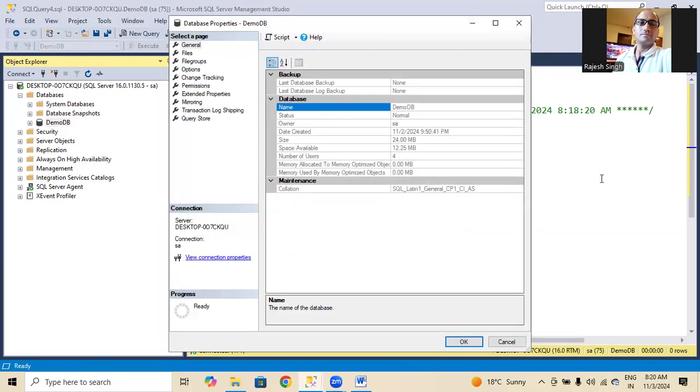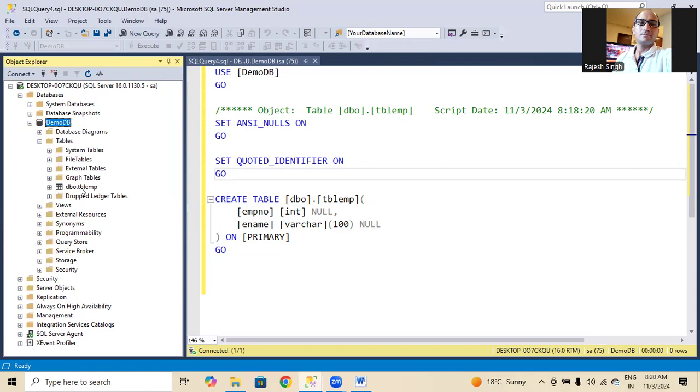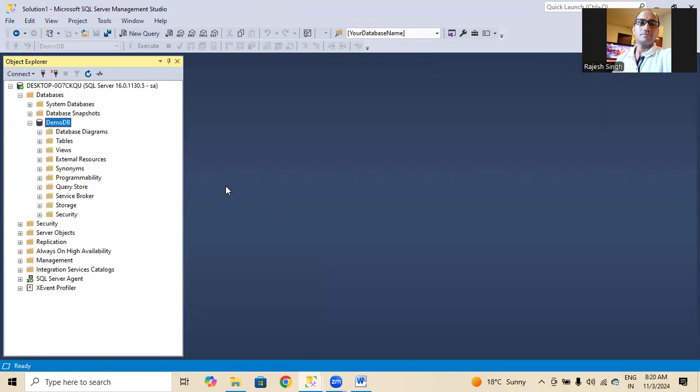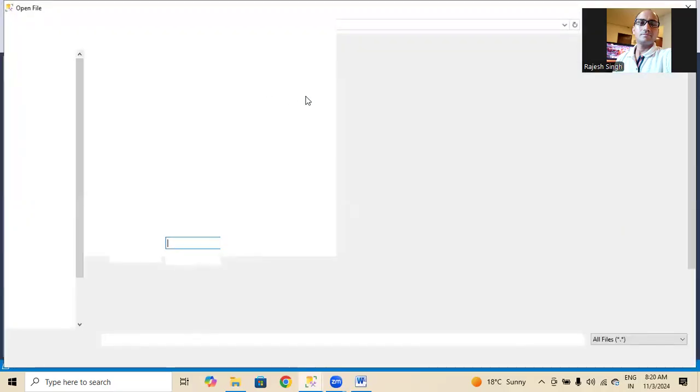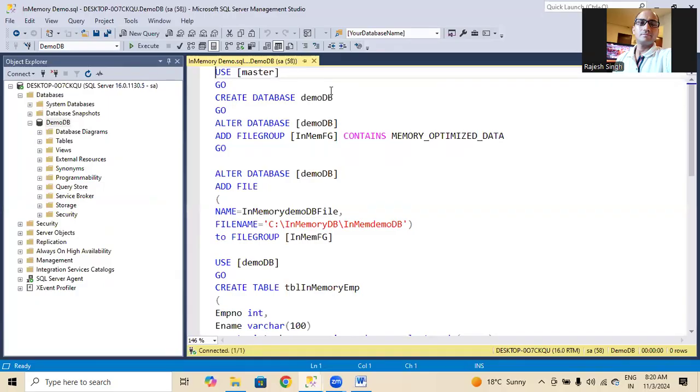So let me first remove this table, because so many file groups are there. Basically, you have to create your table and move the data into whatever file group you created.